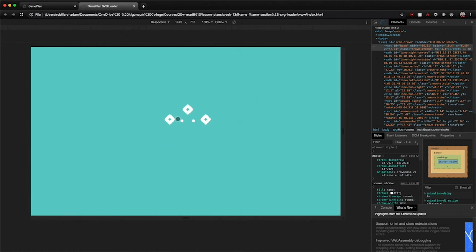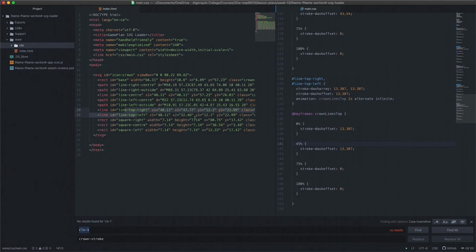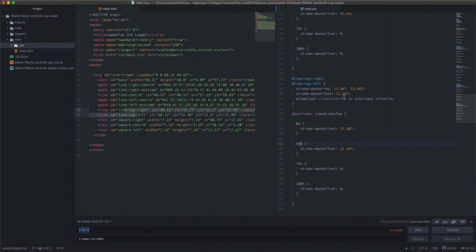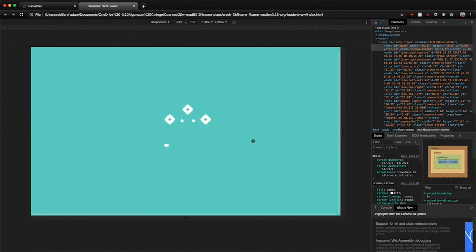So if we take a look at it here, mine are actually now going the wrong way. So what we might want to do instead is put a negative number in so that they draw in the right way. We want to come from the bottom, not from the top. So what we can do is just come in here and change these to a negative number. So now they'll draw in the right way.